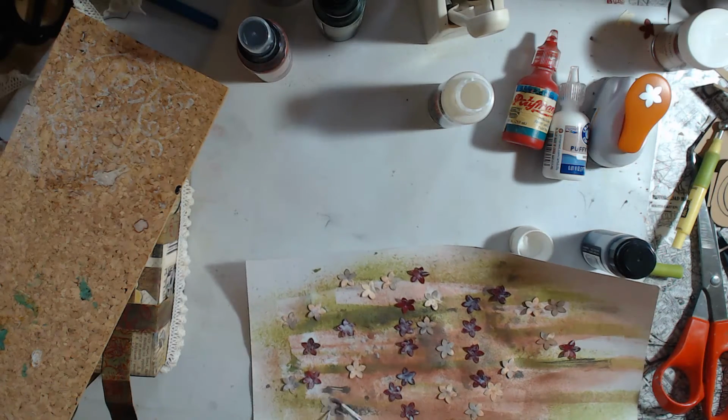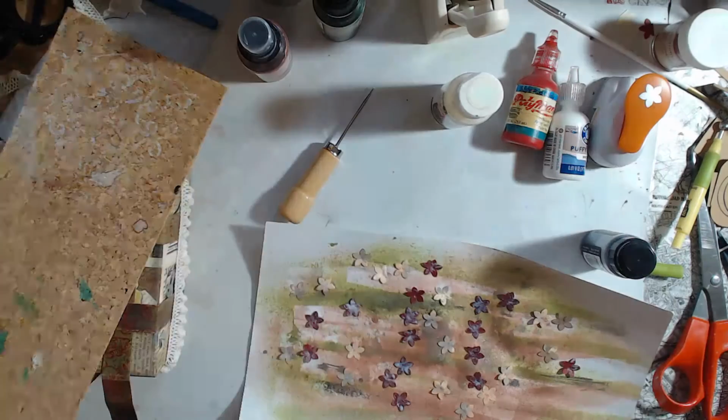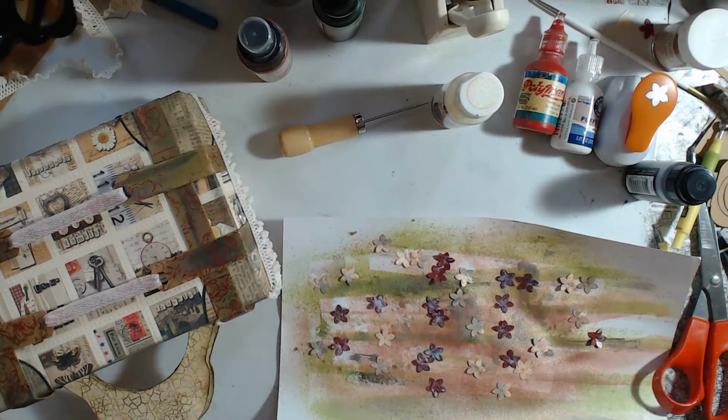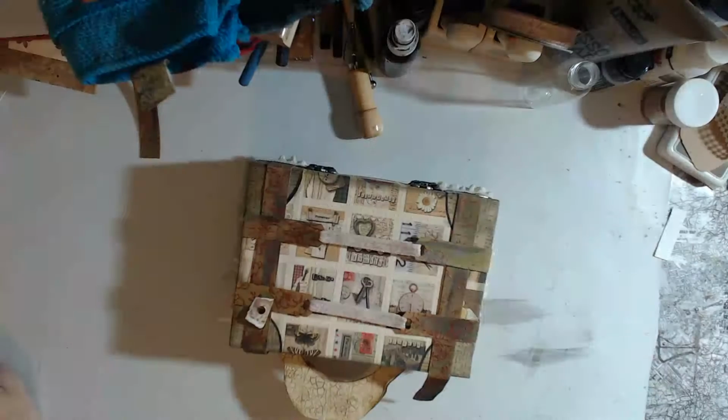And I'm thinking that you could probably add other stuff to that. You could probably mix glitter and different things into that puffy paint and just have some fun. So, let's see. All right, so I put that to dry and now we're back.